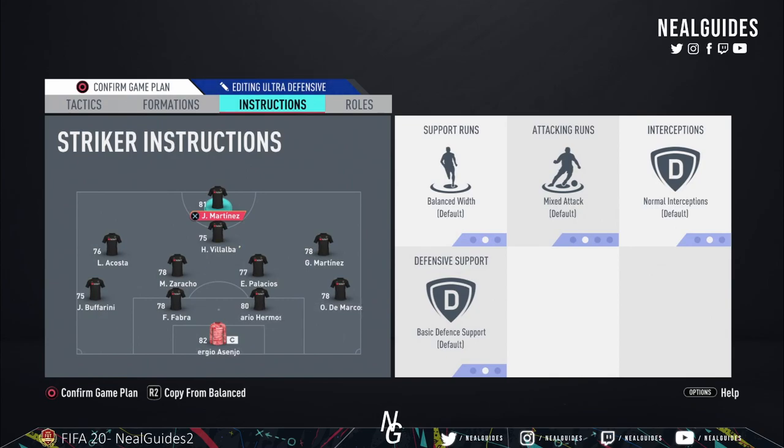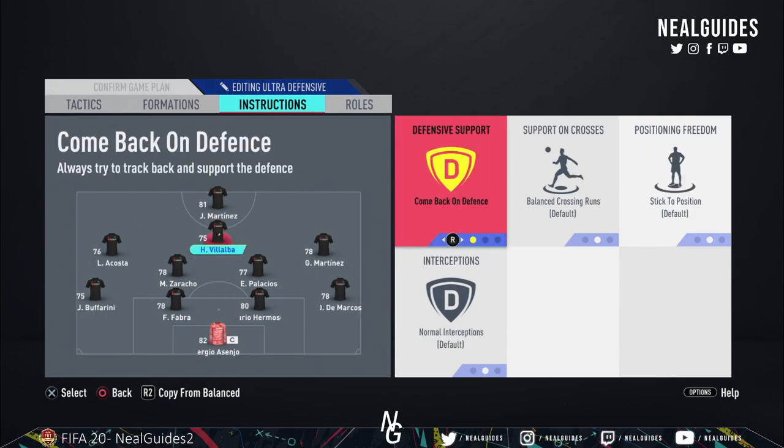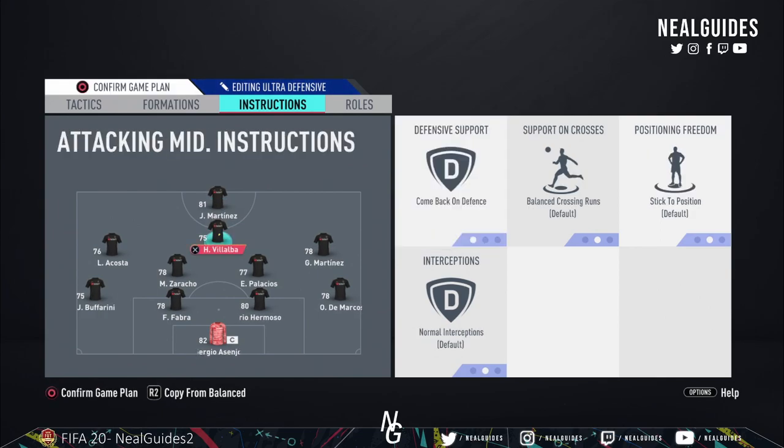The reason why I like this formation is basically the 4-4-2. If you think about it, you still have the wide players, of course. But what's become ever more apparent post-patch, as I said, with the strikers come back on defense nerf, is that the formation acts a bit differently. So you can put this CAM on come back on defense, and you kind of defend in a 4-2-3-1, but you can also attack in basically a 4-2-3-1 narrow formation. But it gives you the option of having these two wide players.